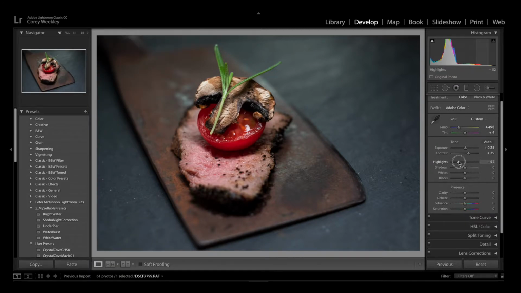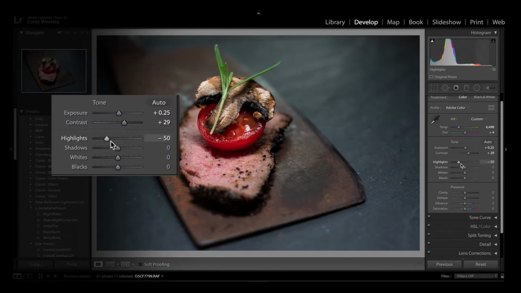So if you have highlights that are blown out, just drag that little slider down to the left, and it'll get more detail in those highlights that are blown out. Now, we don't have too many blown out highlights in this one, but I definitely like to see a little bit more detail in the high end, the light color.